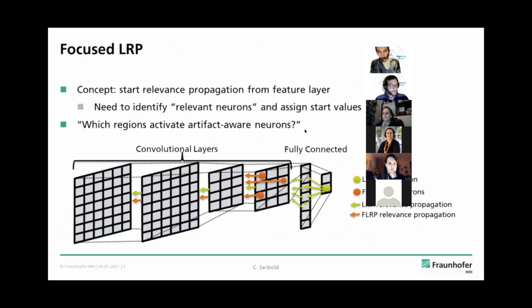Inspired by LRP, we propose FLRP, a tool that answers this question: which regions do contain morphing artifacts? In contrast to LRP, it does not assign a start relevance to a neuron in the last layer, but to a set of neurons in the last layer of the feature extractor. These relevance values are then propagated to the input image with the same set of rules as used for LRP. By this concept, and by choosing neurons that are artifact aware and thus have a high activation if the image is a morph phase image, our method focuses more on the question: where are artifacts that are detected or detectable by the DNN?